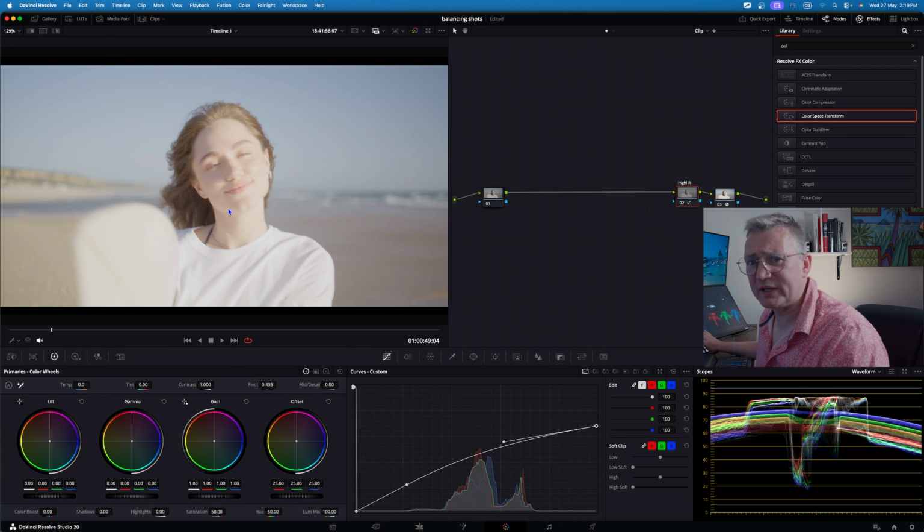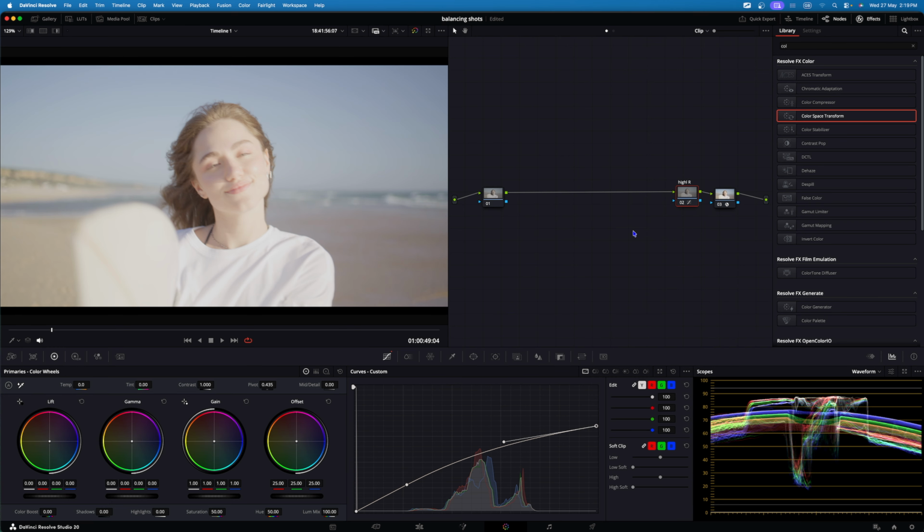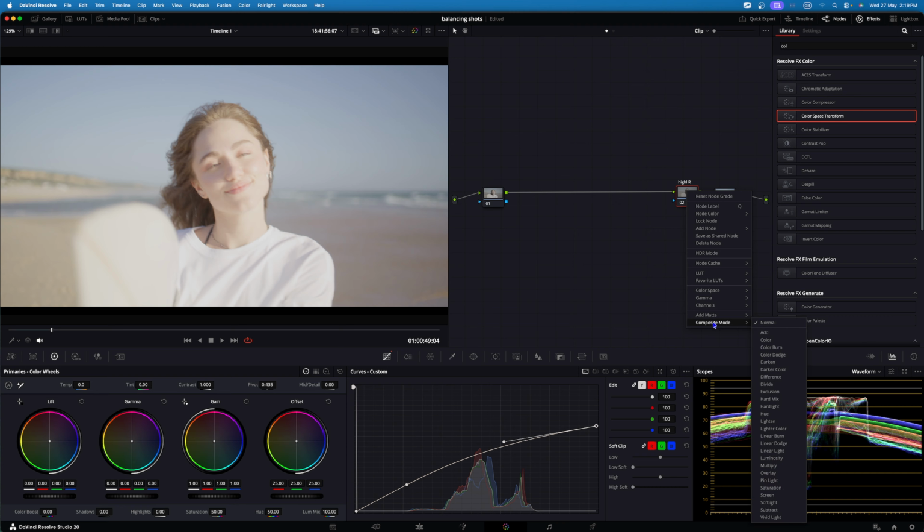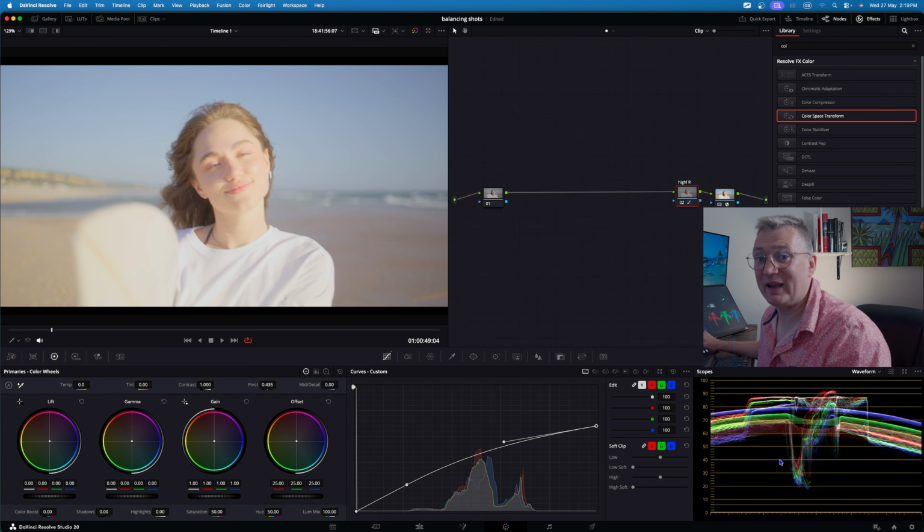However, you can also see that we're washing out the image. So to combat that, let's right click, scroll down to composite mode, and this will bring this drop down up, and we want to go down to luminosity and click that. By selecting luminosity in the composite mode, we're just saying to DaVinci Resolve, we just want to bring the luminance down, but we want to keep that chromaticity in there. So just quickly, let me pause there.